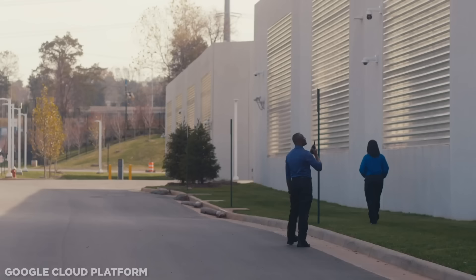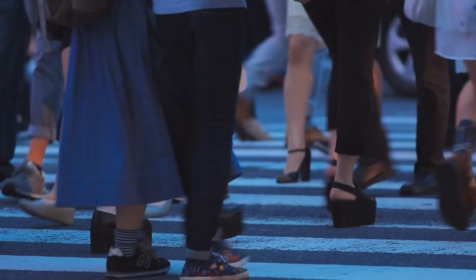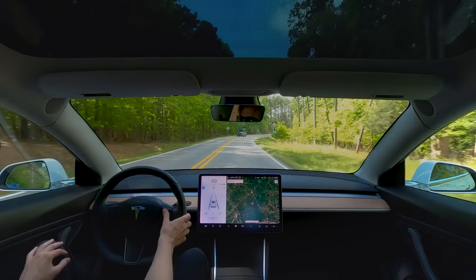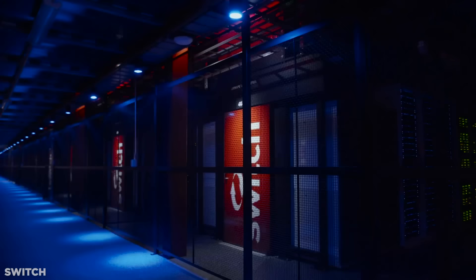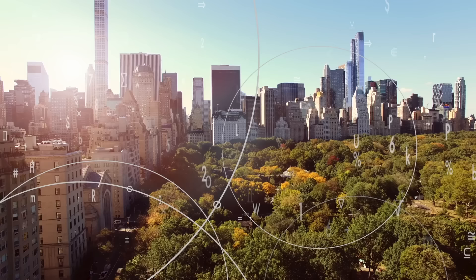After all, breaking into a conventional data center with its highly trained armed security seems easy compared to reaching it on the sea floor. More than 50% of the world's population lives within 120 miles of the coast — that's about two hours by car. While conventional warehouses are located miles away from cities, often in the middle of nowhere, having access within a stone's throw means a shorter distance for data to travel, saving energy and providing lightning-fast access to consumers.